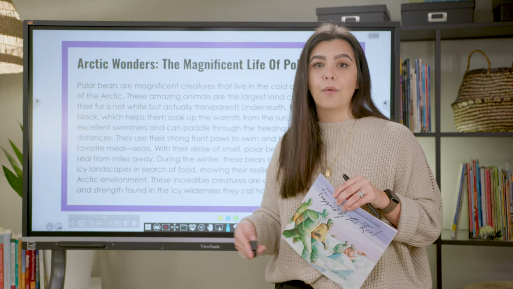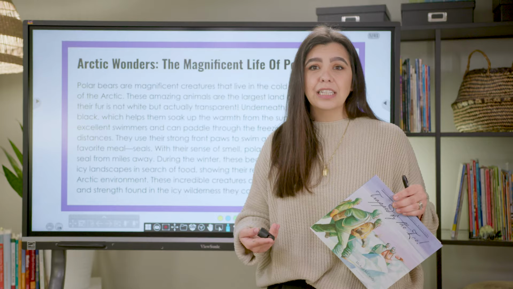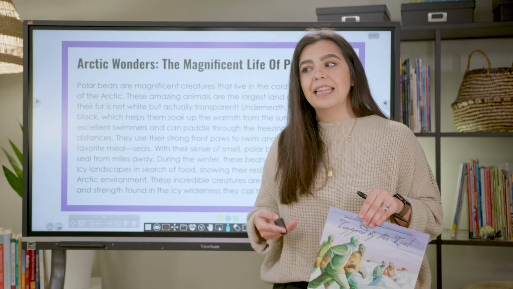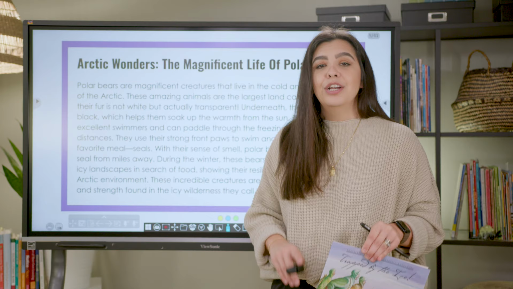And really, it just helps to scaffold this process for them when it comes to any strategy or skill that you're wanting to embed into your instruction. The key here is that you're bringing in grade level text that you're going to be supporting students while reading. Okay, that's the entire purpose of this. So here are my suggestions when it comes to supporting your students in shared reading.